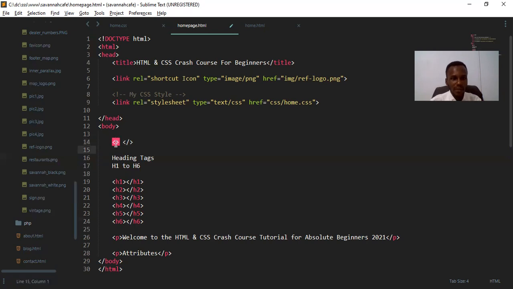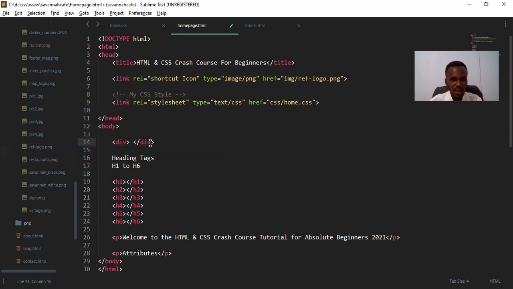So the elements that you're now putting can be H1, P paragraph tag, can be body, can be HTML, can be paragraph, can be div. Yeah, so there are lots of them. But let's say if you put div here, you end the div here.